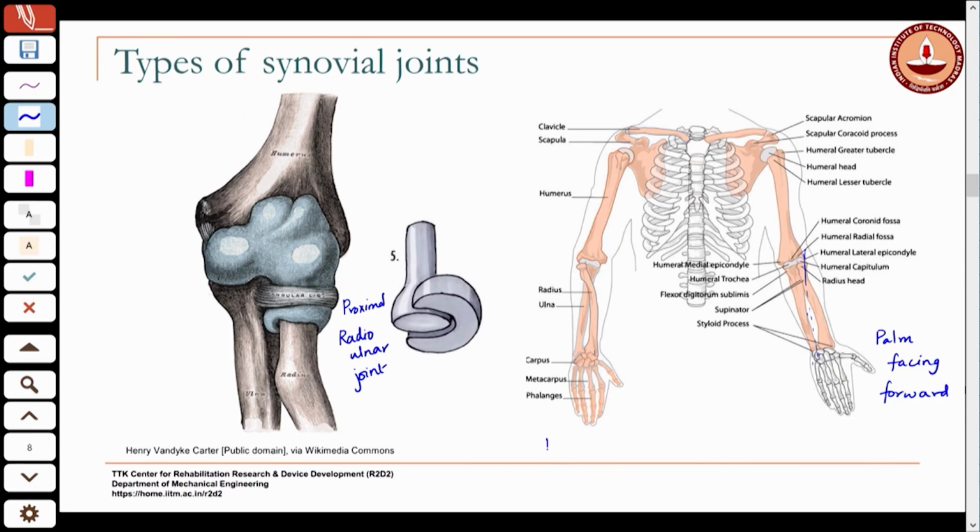This is the pronated forearm, palm facing backward. Supination, palm facing forward, you can think of it as holding a soup bowl. This is a supinated forearm. So, this motion also occurs about a pivot joint, and in this case the ligament is what provides the annulus for the pivoting.